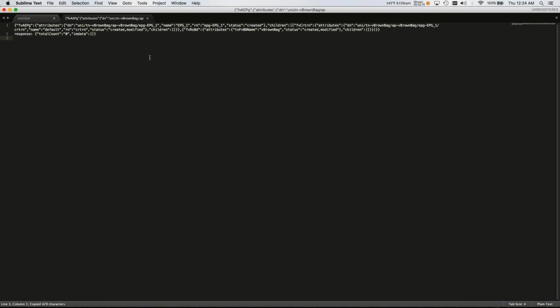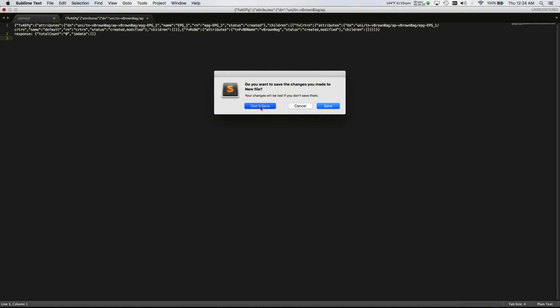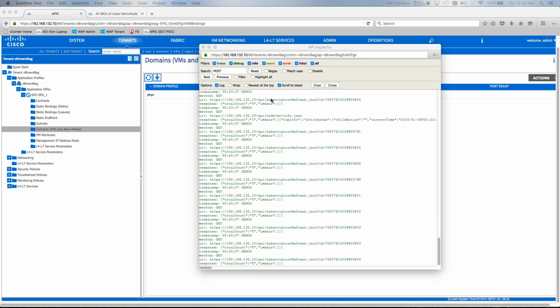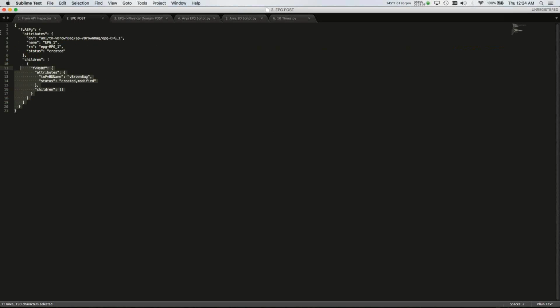So I'll use this Sublime Text Editor here, and I don't know why my hotkeys aren't working here. Oh, that's unfortunate. We can use what's called pretty print. Let me just get rid of that here real quick. Because it was handy, I saved all of this beforehand. So again, these are the methods here that we're posting. And then this is the pretty printed version, which is just making the JSON human readable, if you will. It's a built-in extension for Sublime Text, and I'm sure some other text editors. Unfortunately, my hotkey's being all crazy, but luckily for us, we have this.